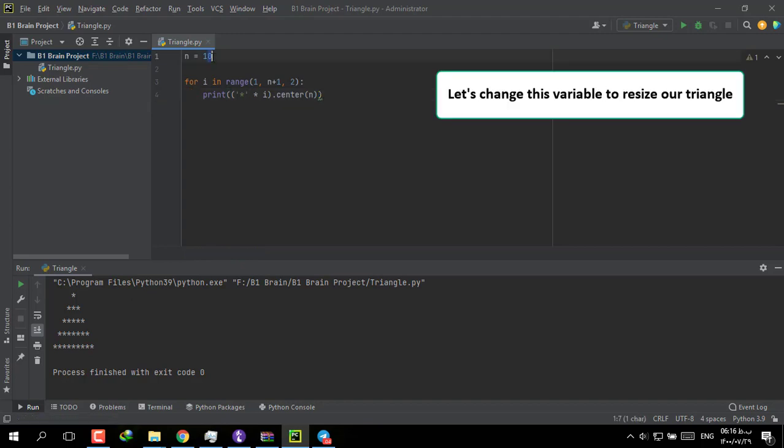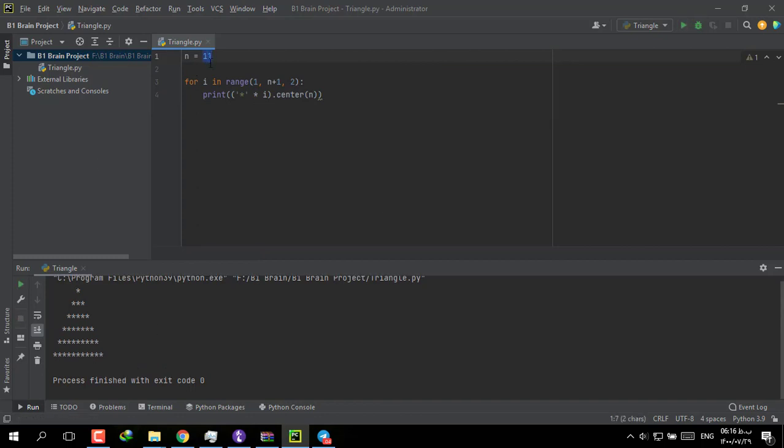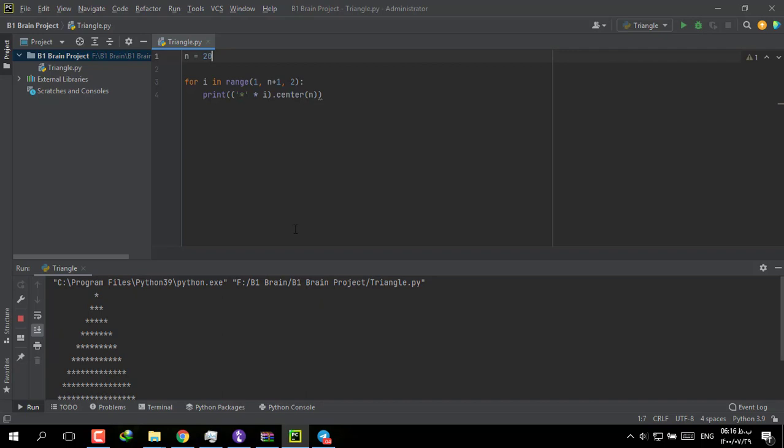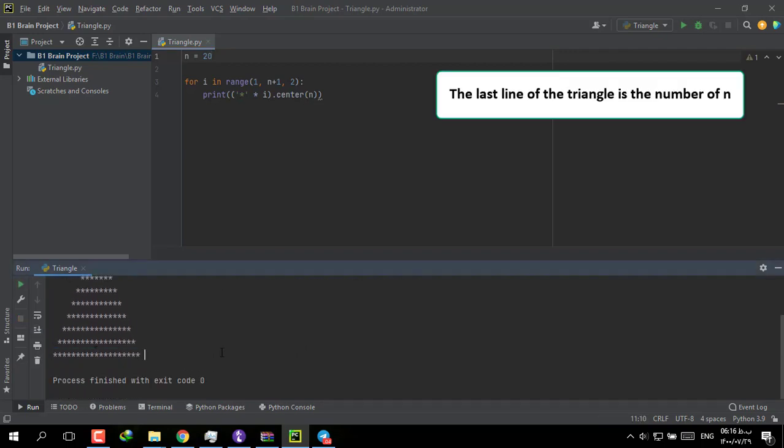Let's change this variable to resize our triangle. The last line of the triangle is the number of n.